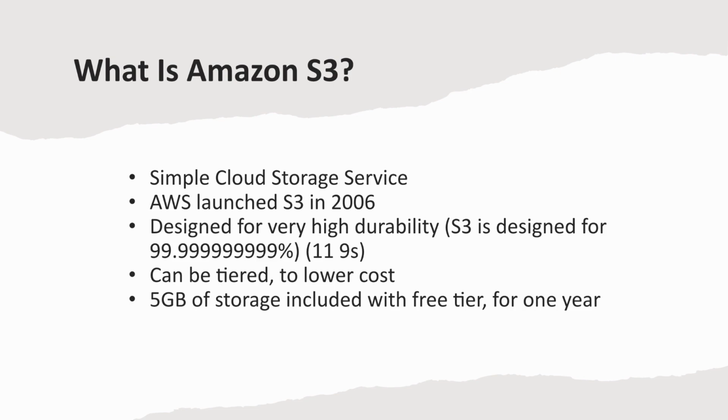You can tier the storage to lower the cost. We'll get into that in just a few slides, but there are different storage classes available, and you can be very effective with managing costs. You can get 5 gigabytes of storage included with the free tier for 1 year, so that's one reason to pick up the free tier with AWS. You can get some free storage. Let's go ahead and look at some more details of the S3 service.